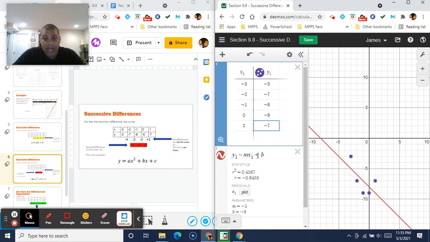Now, you'll notice it still did a linear regression for our data. It still showed that red line trying to go through it. But now, instead of it lining up perfectly with an R value of 1, the R value is like 0.6, or in this case, -0.6. You might remember that's a real weak correlation, if you remember way back early trimester 2, maybe even late trimester 1. I don't remember.